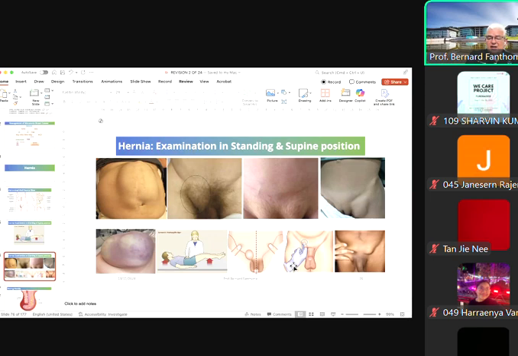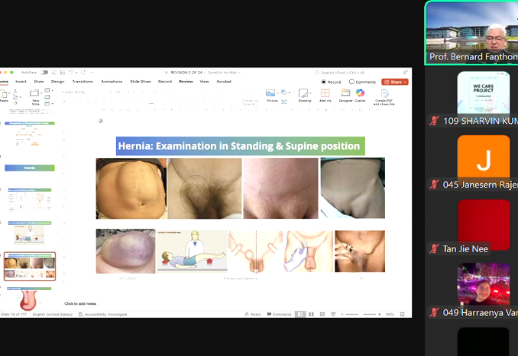Then coming to the invagination test. Of course, finding the correct image becomes very difficult at times. The hand has to be turned so that the pulp is facing the abdominal cavity. So while introducing it, your finger can be in any direction. But when you are palpating and looking for the impulse, the pulp must face the abdominal cavity. And if the impact hits the pulp, then it is a direct hernia. If it hits the tip, then it's an indirect hernia. So this is the deep ring occlusion, this is the invagination test.